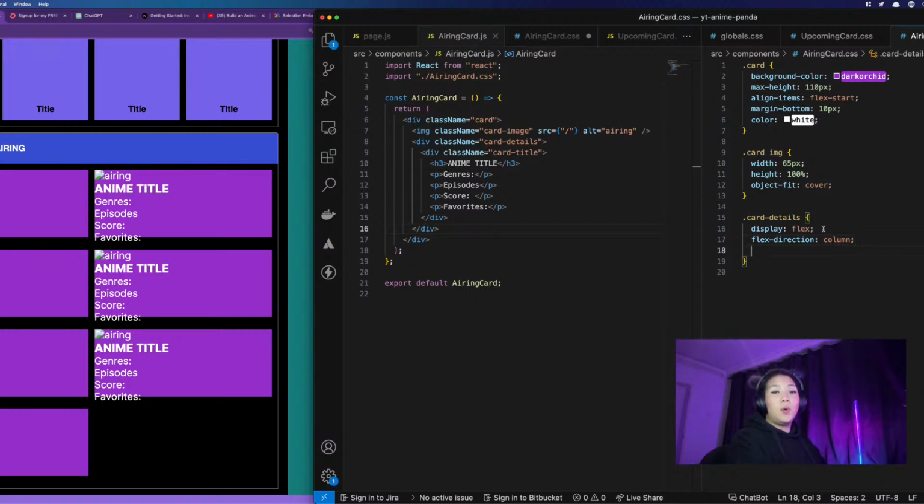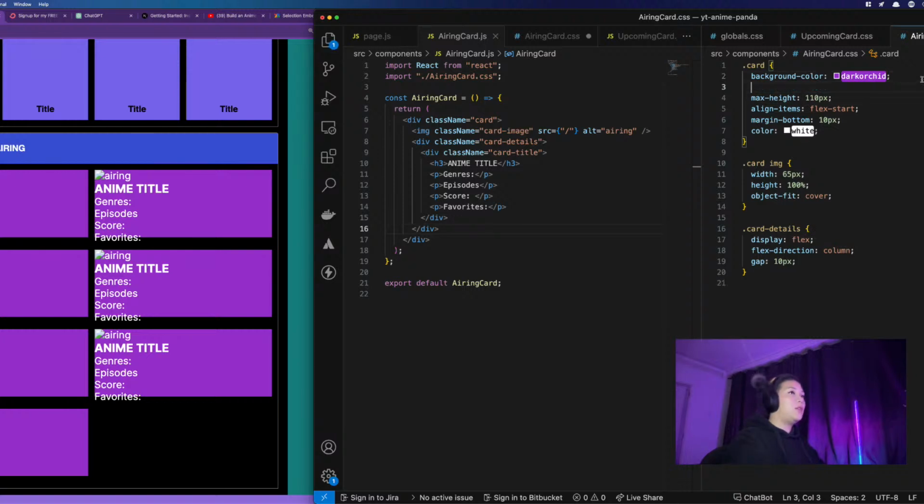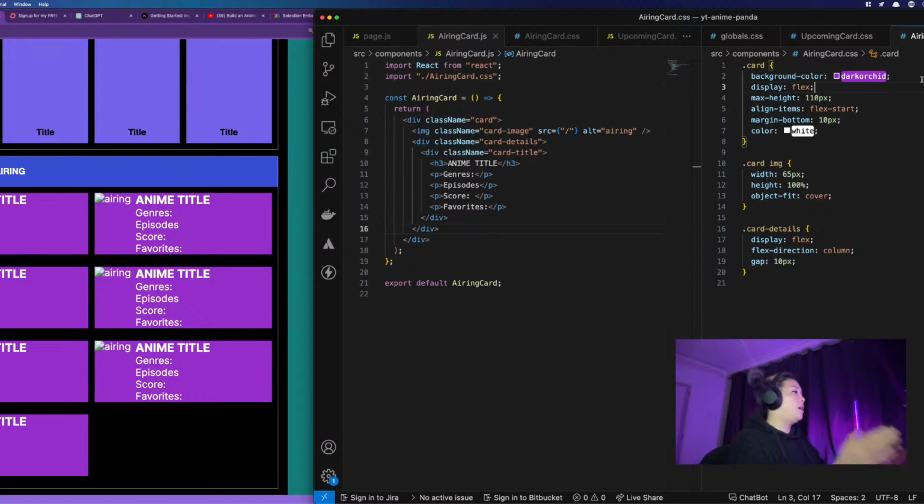And also, I know what, let me see. I'm wondering how come the image is actually not next to things, but that is because of this. I'm missing a display flex here. Hey, now we're talking. Display flex, align items, flex start, margin bottom, etc.